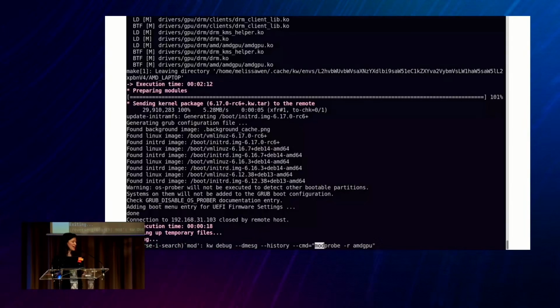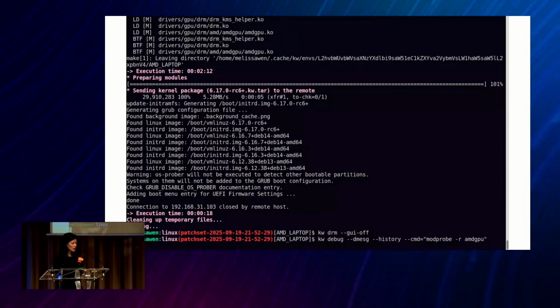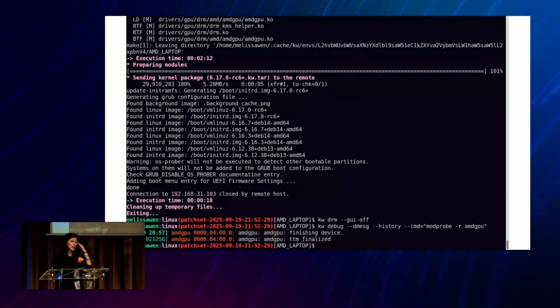Okay, yeah. I can run again the same command to unload the AMDGPU driver. And then finally, we can see that I finished. And finally, my kernel is working as expected.